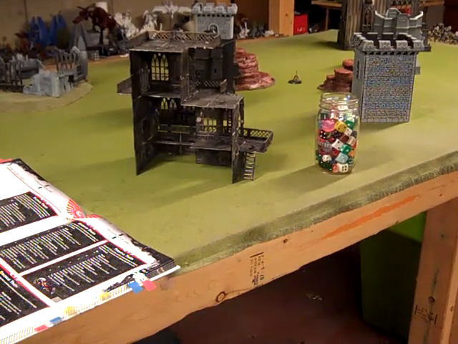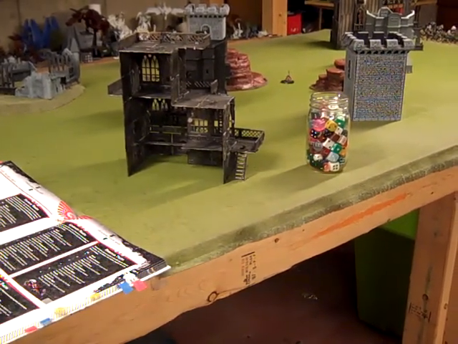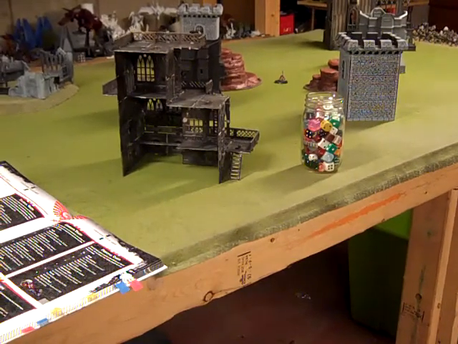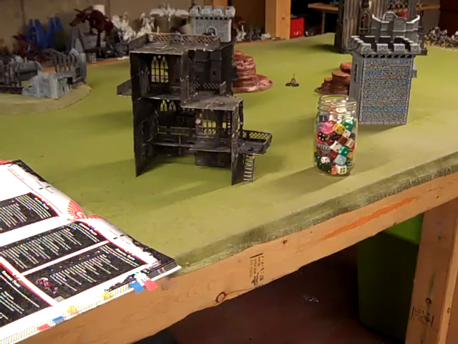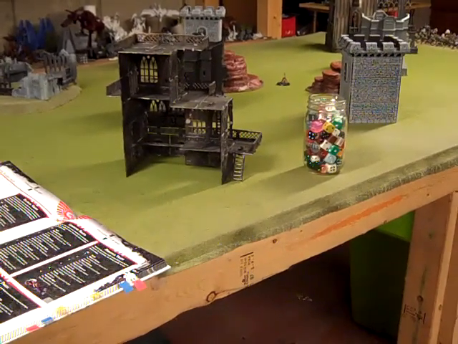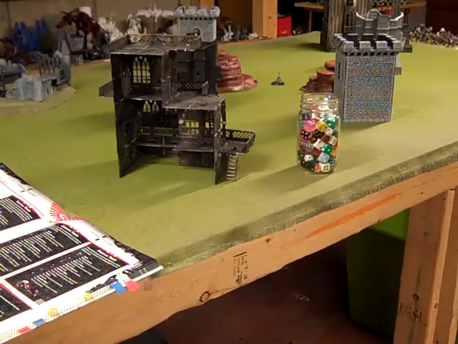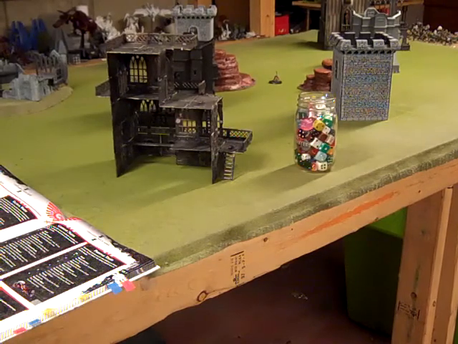Alright, hello and welcome to another NVIZ Battle Report, Warhammer 40K, 7th edition. We are doing a 1500 point battle tonight. We've got Orks and some Demon allies versus Red Hunter Space Marines using White Scar tactics and Grey Knight allies.